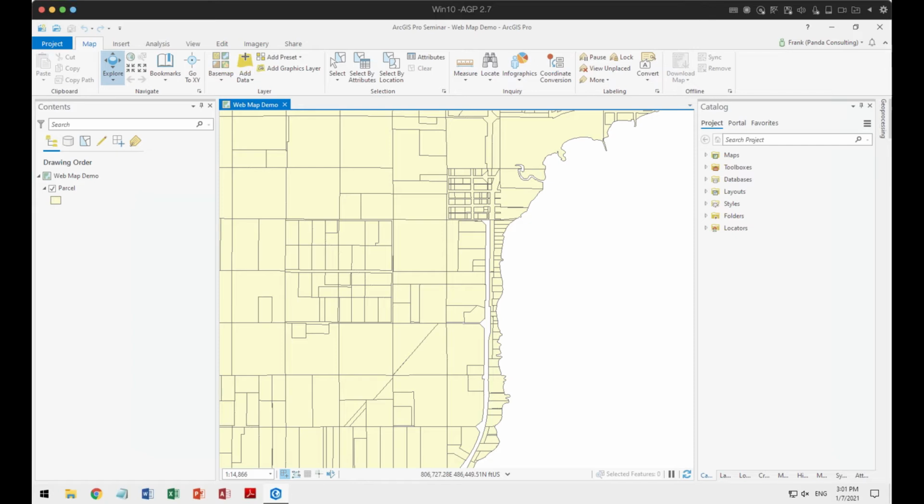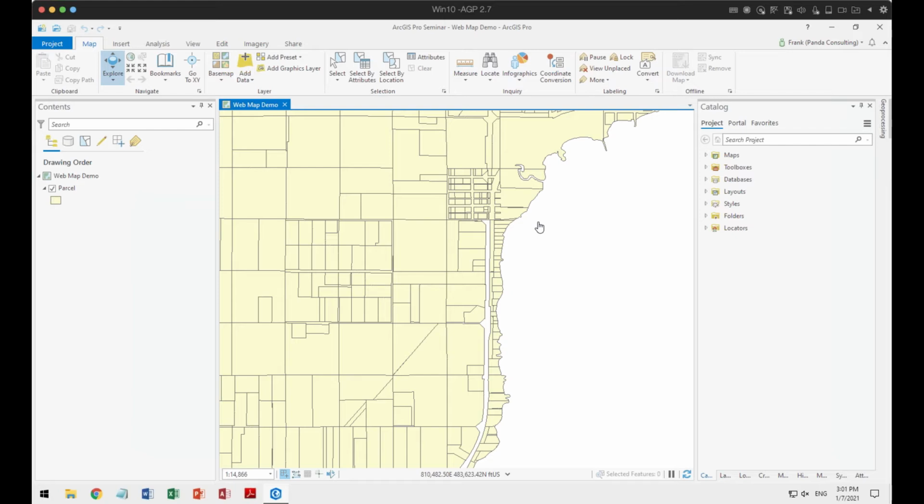So we'll just have it set up like this, try to focus everybody on what we're doing. And this is the January 2021 ArcGIS workshop. The focus of this workshop this month is web maps, how to create a web map. And I'm going to try and do it a couple different ways. It really is really simple right now, almost too simple.